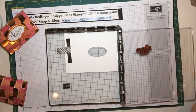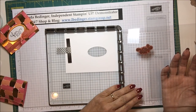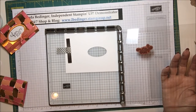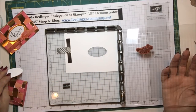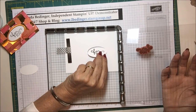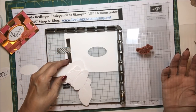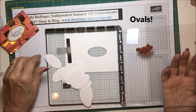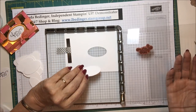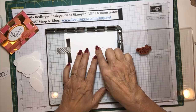Now, the beauty of doing stamping this way is I was able to set my stamp on this side of the Stamparatus and get it absolutely dead straight. Then I stamped it on this piece of card. Then I cut out the piece, which is a piece like this. And then I cut out a whole bunch of those little circles. And the idea is now for mass production, or even doing 5 or 6 of these, this will fit back in here because it's an exact duplicate in exactly the same spot.